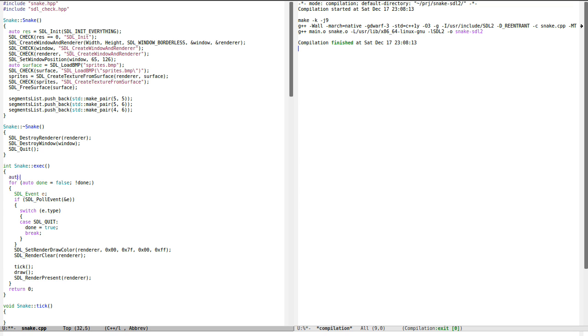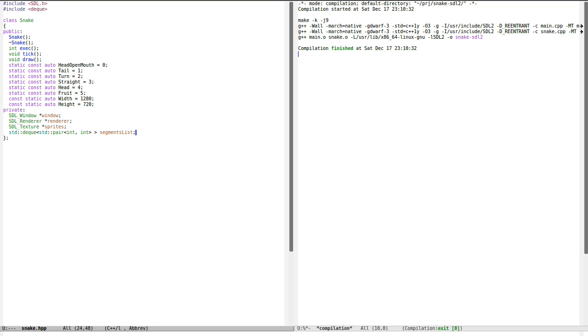So here auto old tick equals SDL get ticks, and auto current tick equals SDL get ticks, and for auto t equals old tick, t less than current tick plus t tick, and then old tick equals.